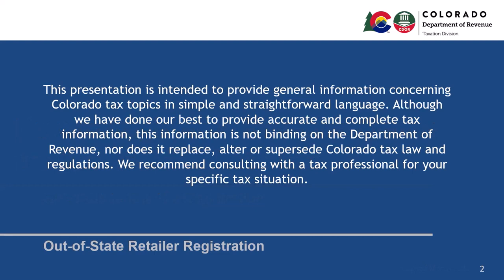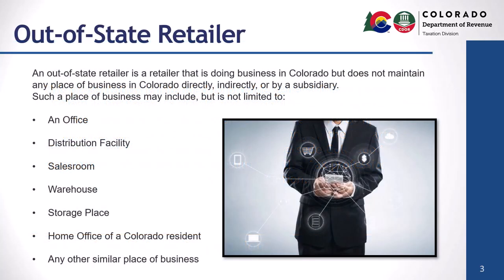The Colorado Department of Revenue aims to make complex tax information easier to understand. The information provided in this video will only address how to register your business online with the Colorado Department of Revenue if you are an out-of-state retailer. An out-of-state retailer is a retailer that is doing business in Colorado but does not maintain any place of business in Colorado directly, indirectly, or by a subsidiary.